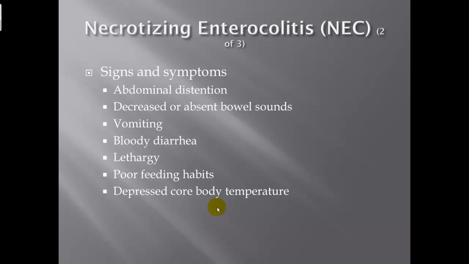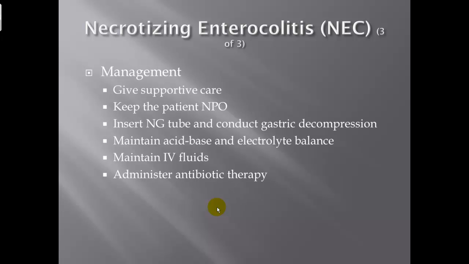Signs and symptoms: abdominal distension, decreased or absent bowel sounds, vomiting, bloody diarrhea, lethargy, poor feeding habits, depressed core body temperature. Management: give supportive care, keep the patient nothing by mouth, insert an NG tube and conduct gastric decompression, maintain acid base and electrolyte balance, maintain IV fluids, administer antibiotic therapy.